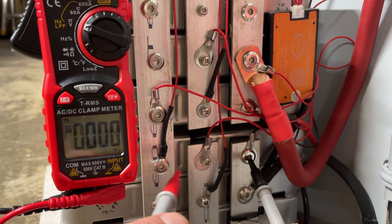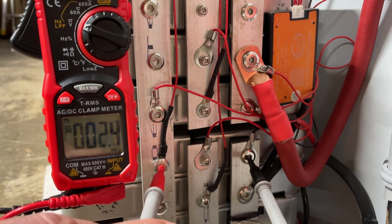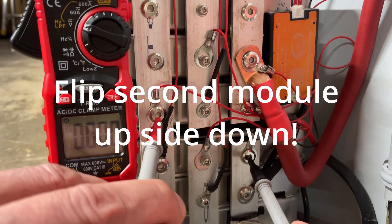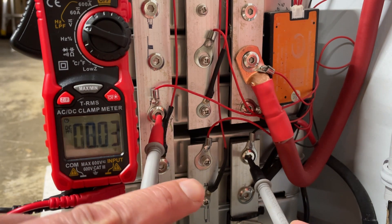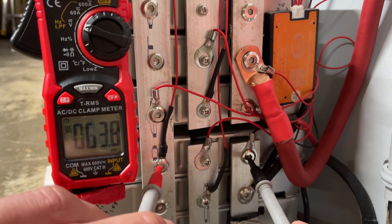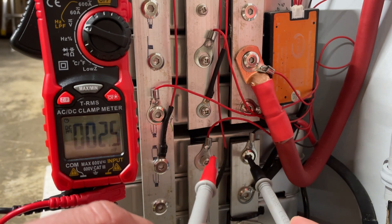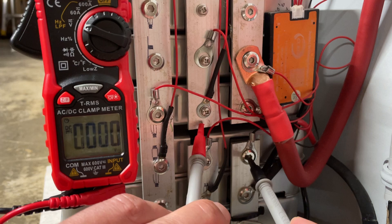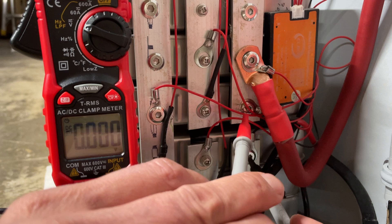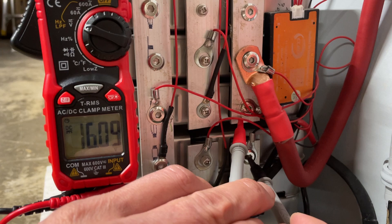Main negative, first cell, second cell. If you want to put these in series, take another module and flip it upside down because the positive should connect to the next cell's negative — it's still 8 volts on the same terminal. Your third cell is the middle one on the second module, so this should read 12 volts — let's check it: 12 volts right here. And your fourth cell should read 16 volts — and there it is: 16 volts.